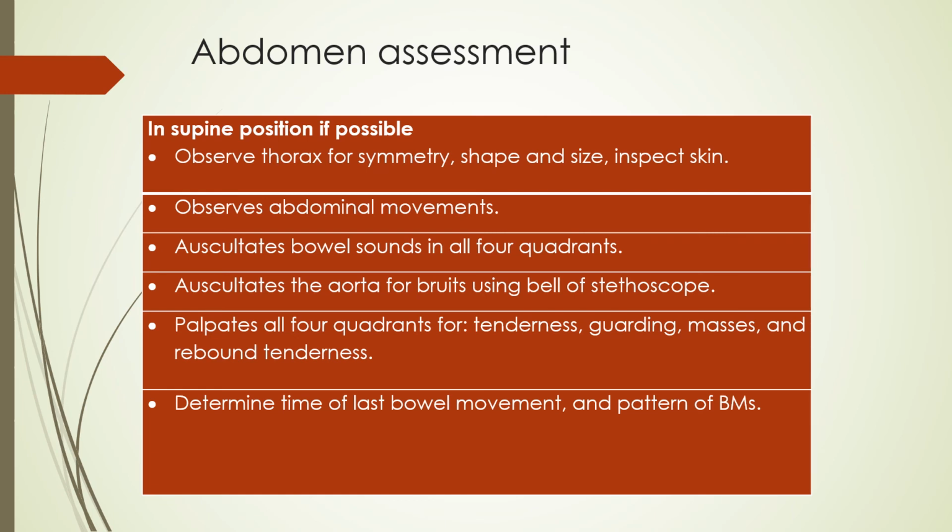Again, abdomen assessment. The only thing I really want to point out here: we can use the diaphragm to make sure we are listening for our bowel sounds, with the exception of the aorta. We always want to listen to the aorta for bruits, and we need to use the bell of the stethoscope. That is mid-abdomen, almost at the lower part of the esophagus and the top of the abdomen, and that's our aorta, where we can listen for that. Listen for the bruit, and we use the bell of our stethoscope. Really, please remember that, okay?